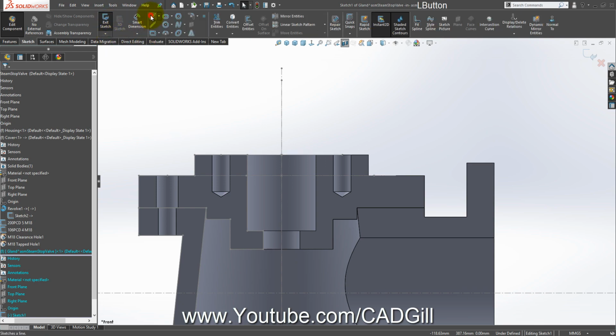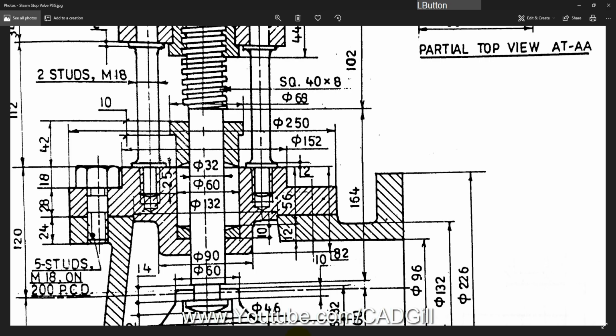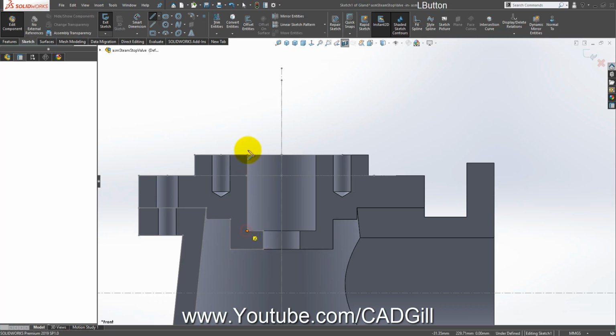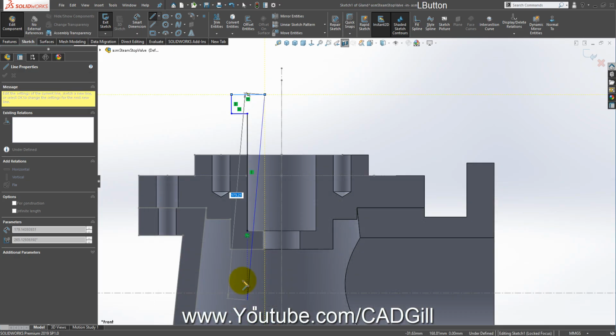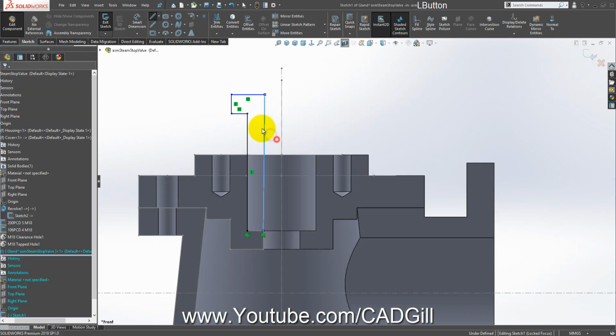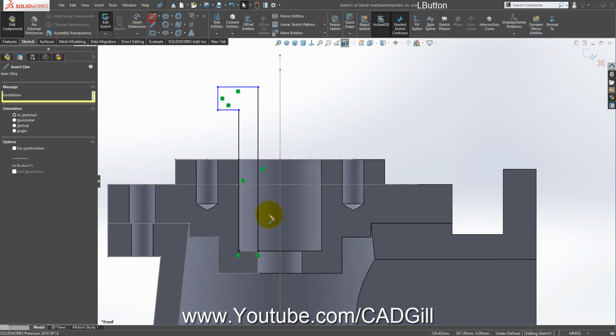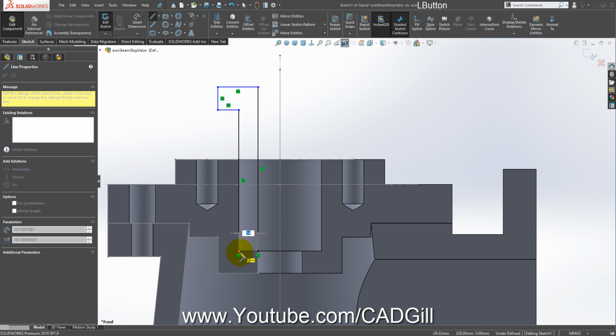So this part is like this here, till this. Let's make it vertical. There is a line here like this.